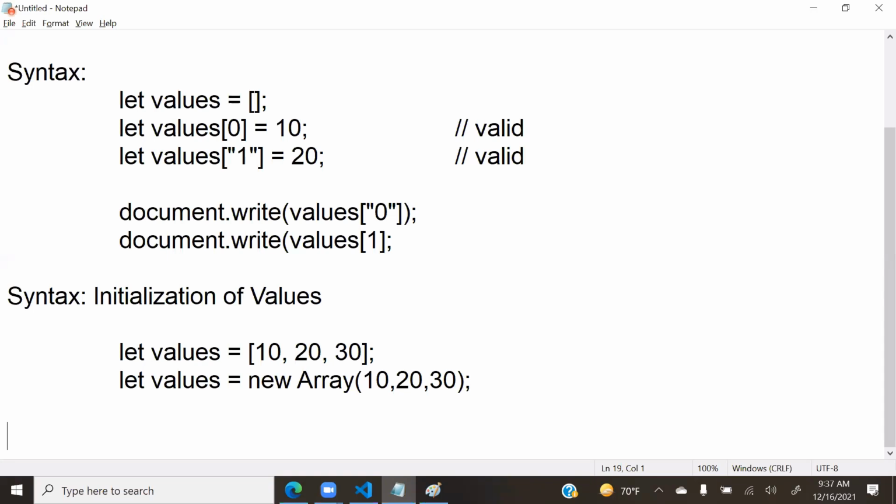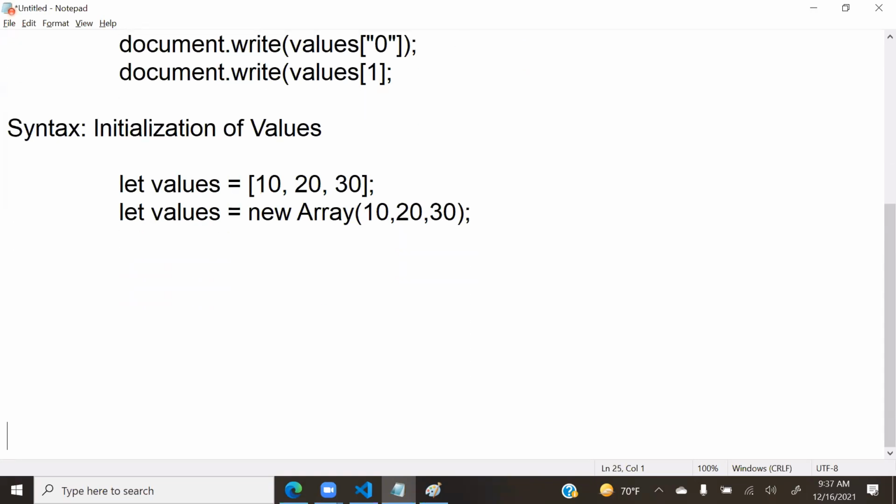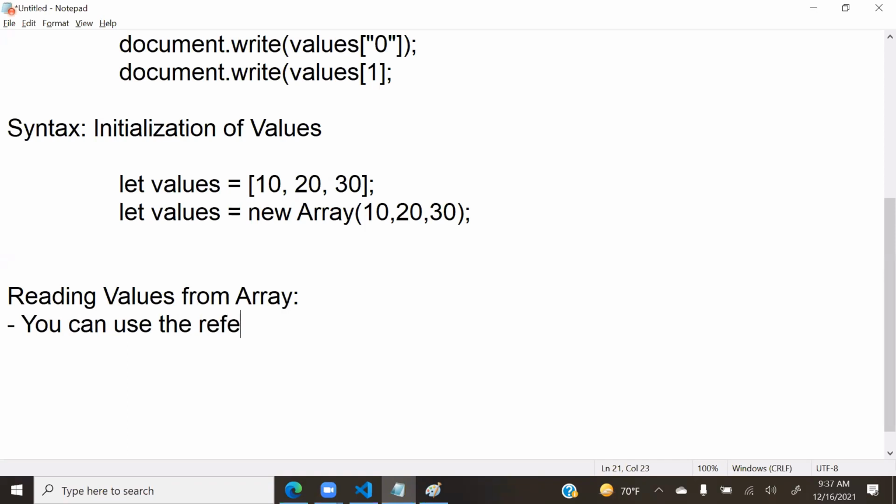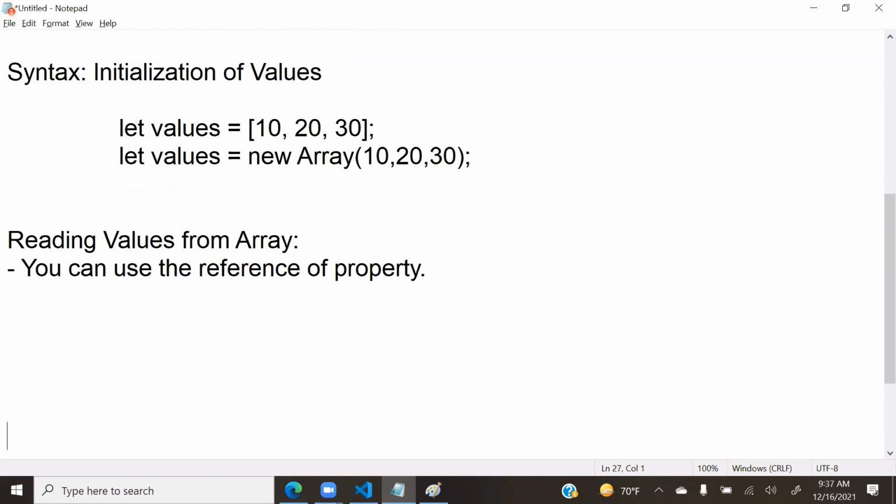Now, how you can read values from array. Same, reading values from array. For that, so many techniques are there. One technique is, you can use the reference of property. You can use reference of property that already we saw.